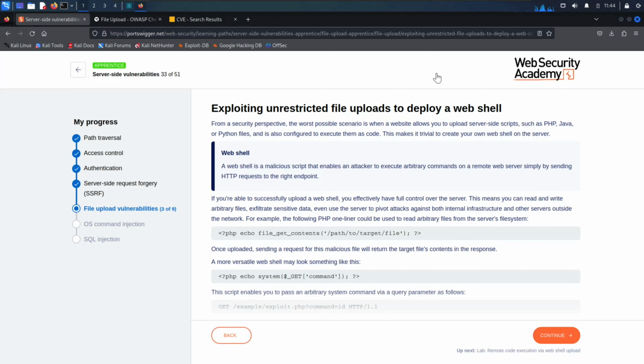The most common malicious file that an attacker will upload is what we call a web shell. This shell allows you to execute commands on the server. An example of this is this one, which is made using a PHP script. And this is something that I will be showing to you when we try out the laboratory.